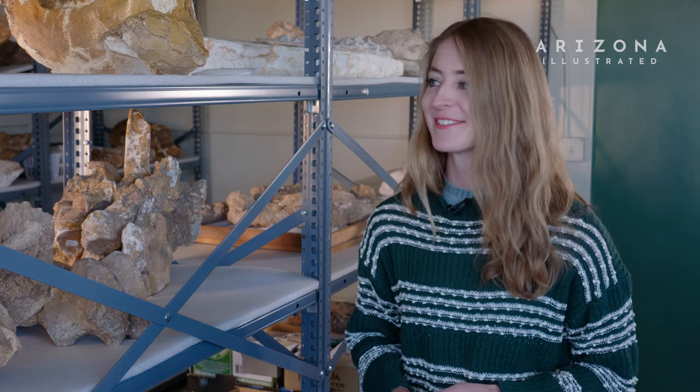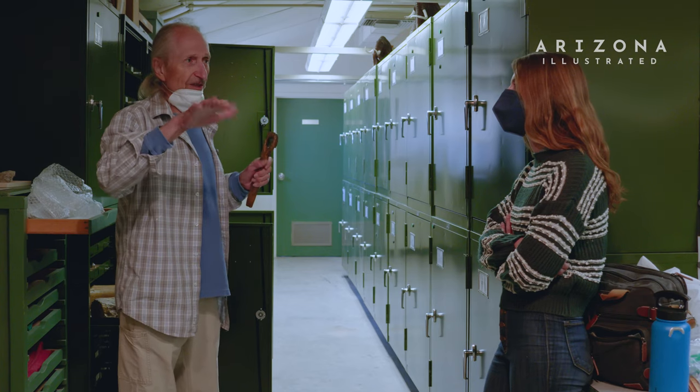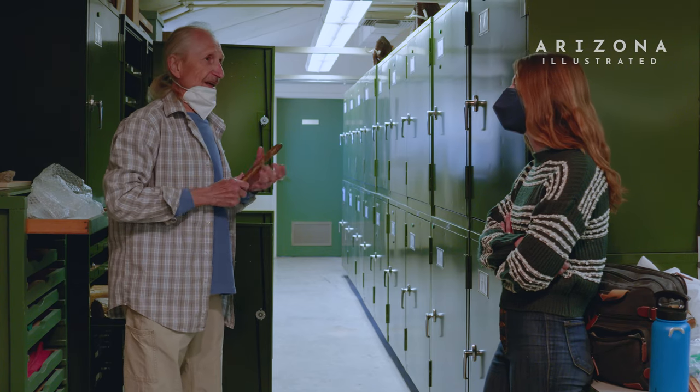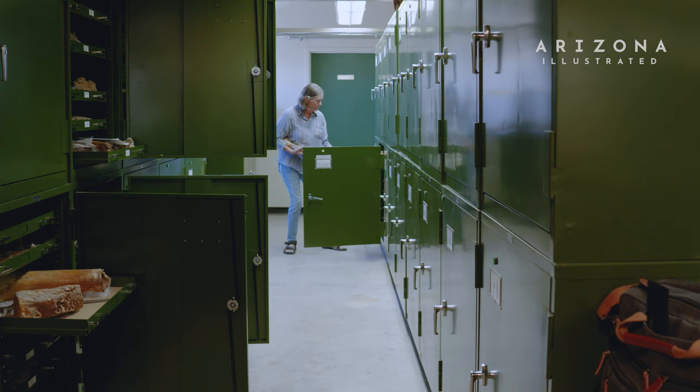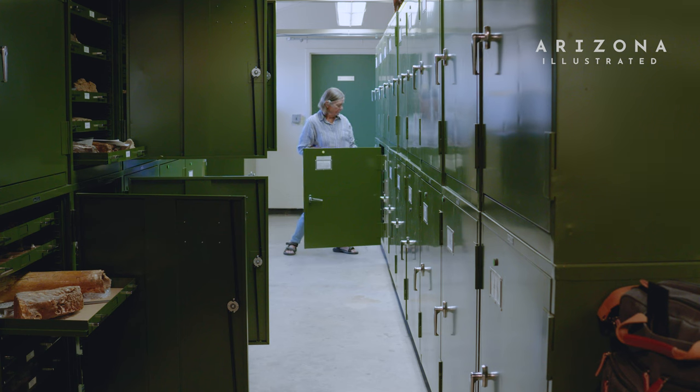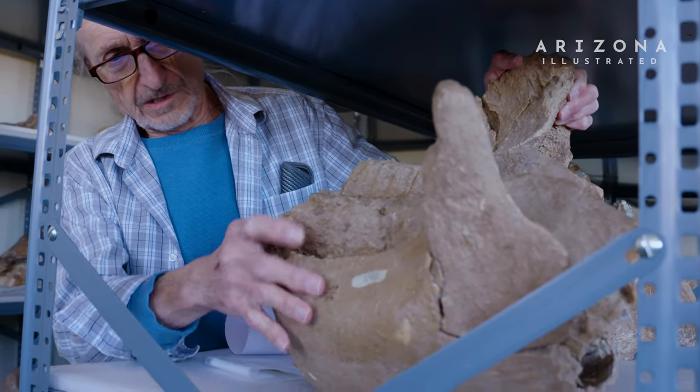I've learned a lot from Jeff and Jessica about what it is to manage collections, and I've realized there's a lot more to it than just looking at bones and so forth. This isn't a very fancy room, you can tell, but it was so lively when Jeff and I were graduate students. I am confident — not just hoping it — confident that we're going to get a new crop of graduate students up here to study all this wonderful material that was left to molder for 20-odd years. And now it's having its own renaissance.